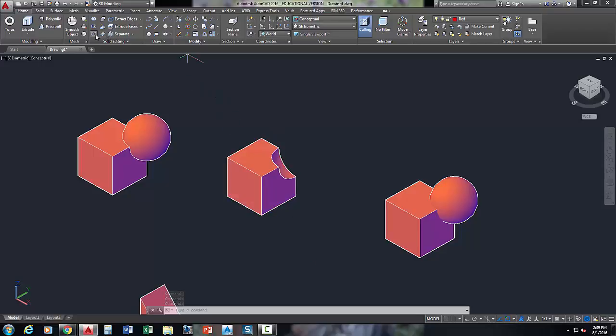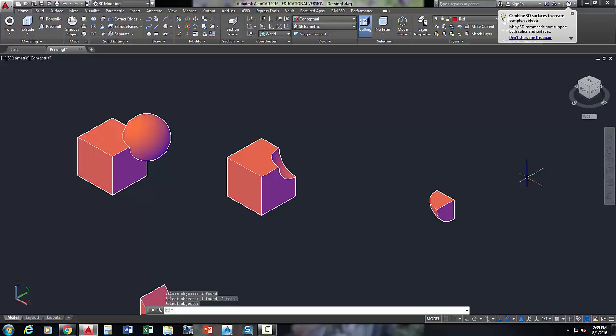This next one is the intersect command. I'm going to select this and I'm going to select that, and when I press enter, it only keeps where they intersected each other. Now, my example for this, what I used to do when I would draw decks, sometimes we would have a deck that would be just like a crazy shape. Maybe it's an existing deck that's going around trees or a pool or something like that, and it would be this crazy shape. And it would be really hard to draw deck boards in that shape.